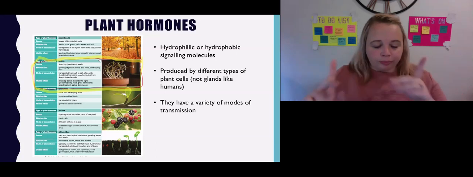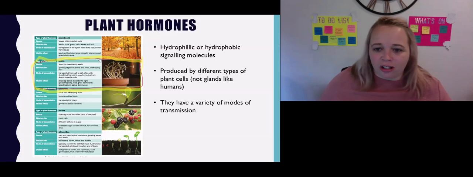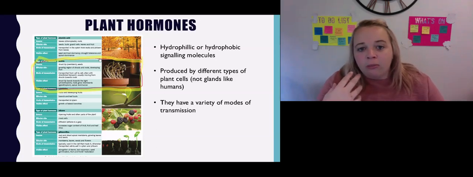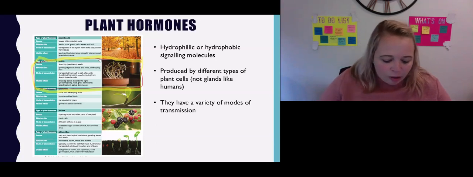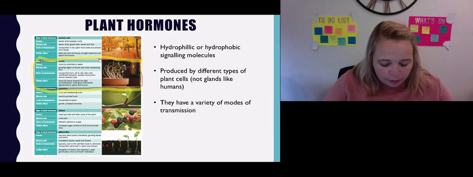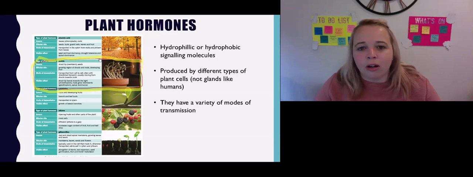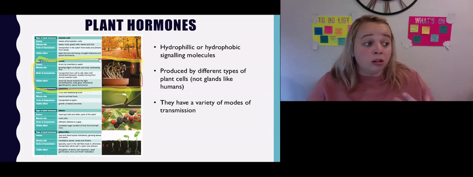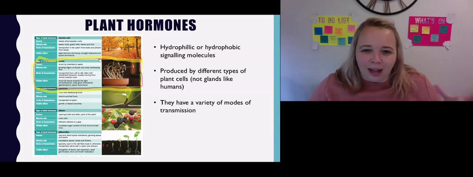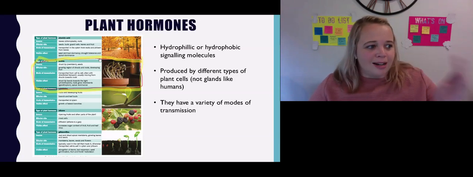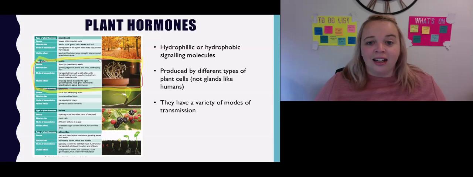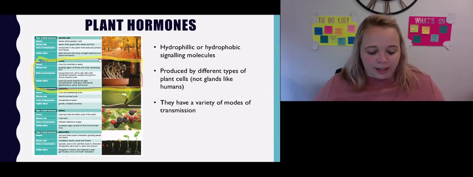So that's pretty cool. The second plant hormone, I can't show you today because I don't have any in my bench, but you might have them at home. You might have bananas. And if you've got bananas at home, you might notice that you don't want to put your bananas near any other fruit, because they make them go ripe really fast. Or you could use it the other way around. I often find that if you buy an avocado and it's really hard, you might put a banana near the avocado, and the banana releases a hormone called ethene or ethylene.